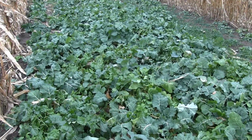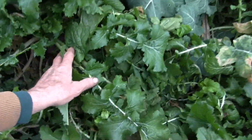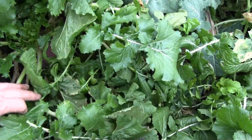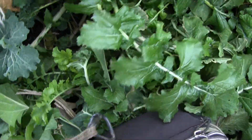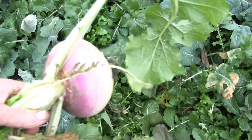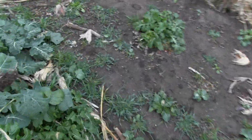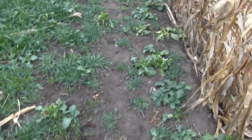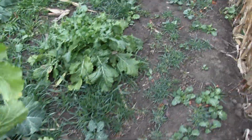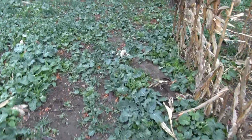Boy, it really grew in good. And like I said, beets and greens. There's a big old turnip down in there. Wow. I just want to show you your efforts if you stay the course. Look at that. Whitetail Institute. Don't get any better than that, folks. But, like I said, that took a lot of moisture to get that to grow. And we were definitely short on moisture.